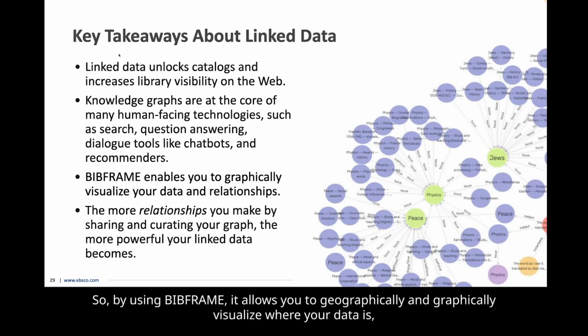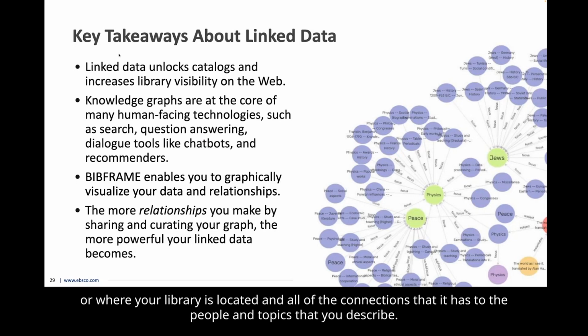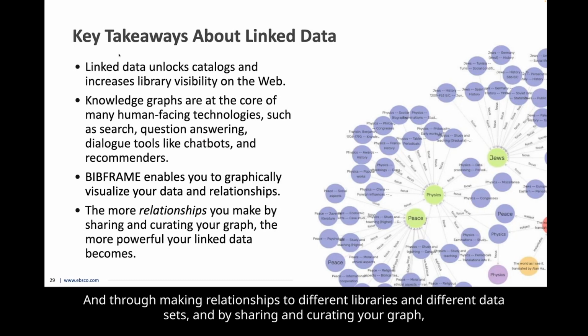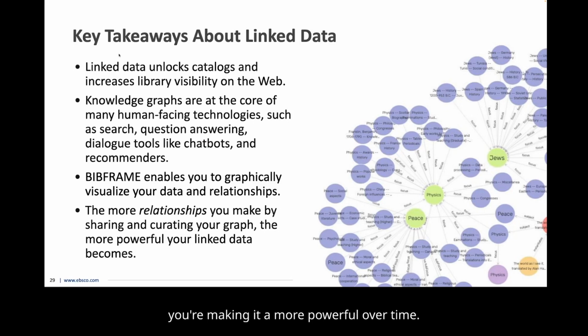So by using BibFrame, it allows you to geographically and graphically visualize where your data is or where your library is located and all of the connections that it has to the people and topics that you describe. And through making relationships to different libraries and different data sets, and by sharing and curating your graph, you're making it more powerful over time.